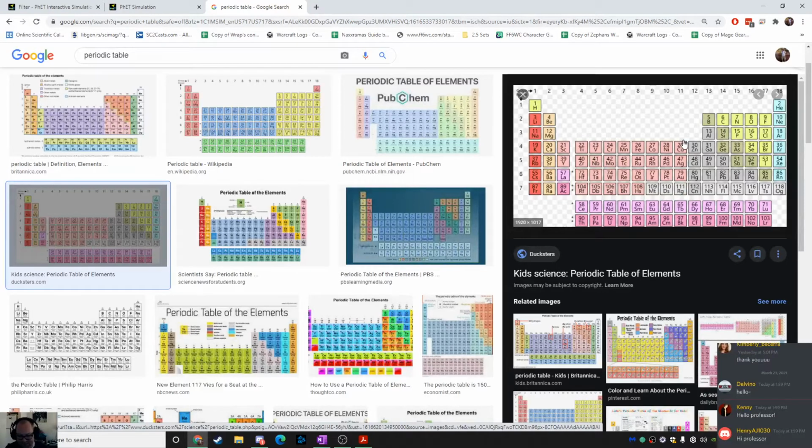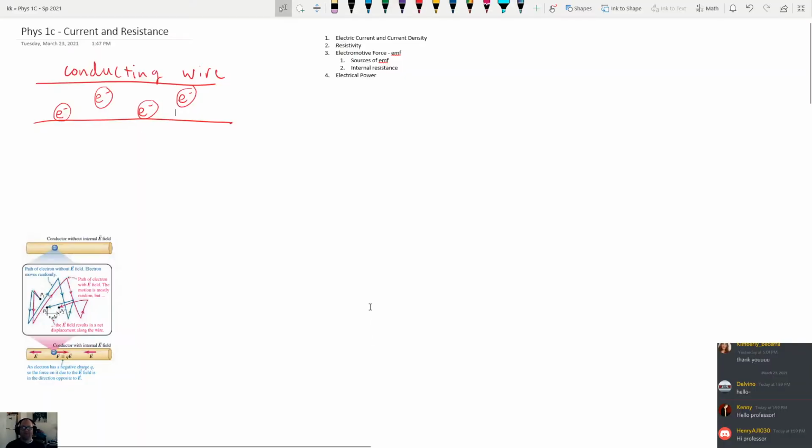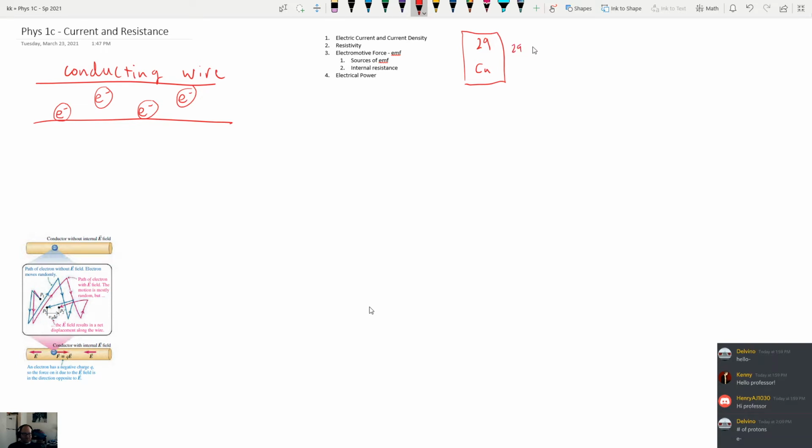Okay. So what does that 29 represent for those people that maybe haven't taken chemistry? Although I bet a lot of you have taken chemistry. What does that 29 mean for copper? What does the 29 that sits above the name of copper represent on the periodic table? The number of protons. That's exactly right. And since atoms are neutral, it's also representative of what else? The number of electrons. Also electrons, right? Okay. So it's 29 protons. And as long as it's not an ion, it's also 29 electrons. That would be a copper atom, okay?